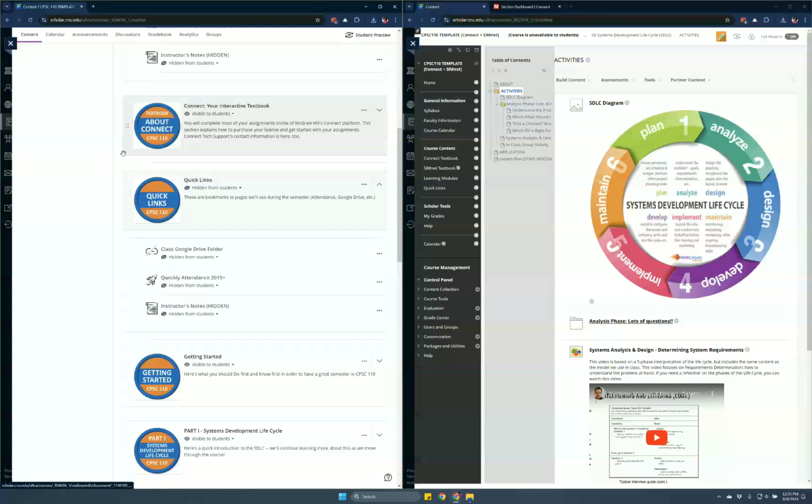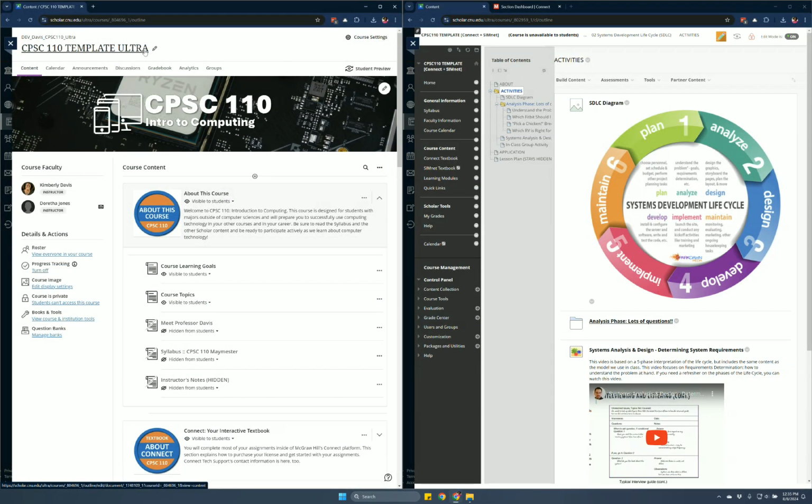I want to mention, I just kind of said this, that there was a template course. So I asked, which at CNU is Will White, to give us a template shell. So for every course I teach, I have a template that I can use to build a course. And then I copy this entire course into the new semester's empty course. The reason I like to have this template is because, well, it's great for sharing with other faculty, like I mentioned before, even adding other faculty to this so everyone can see it.